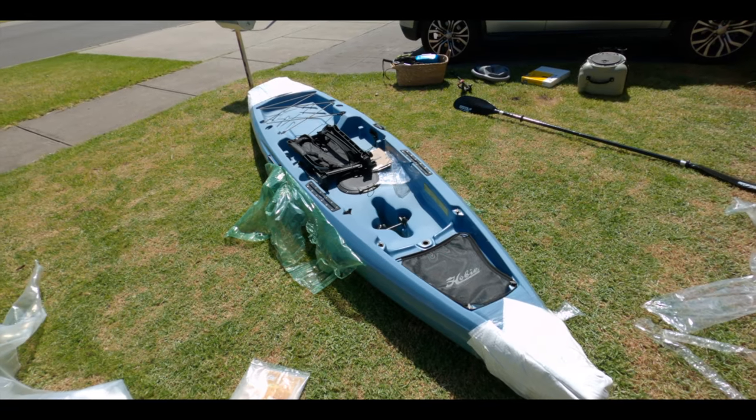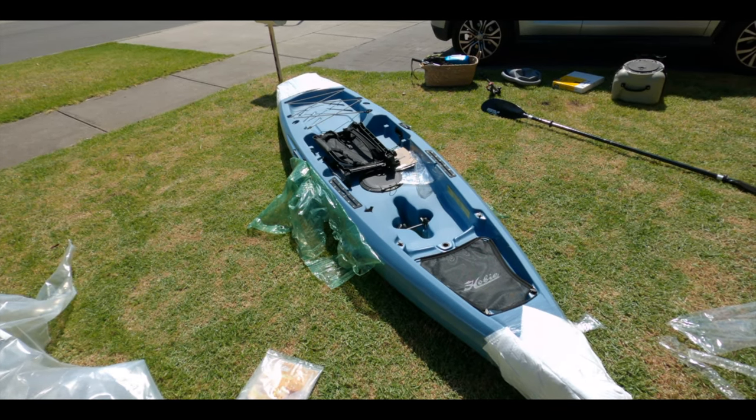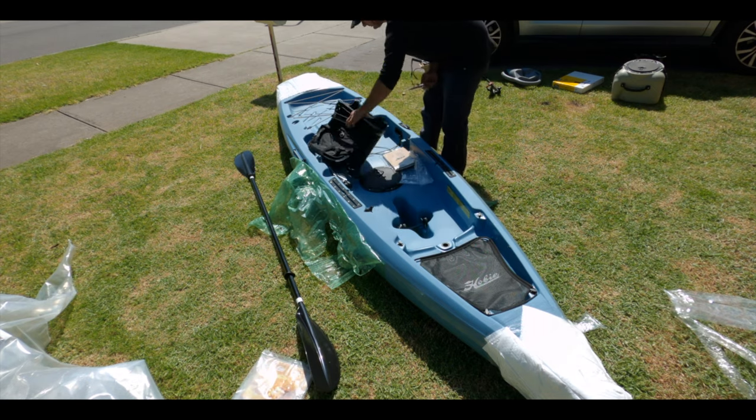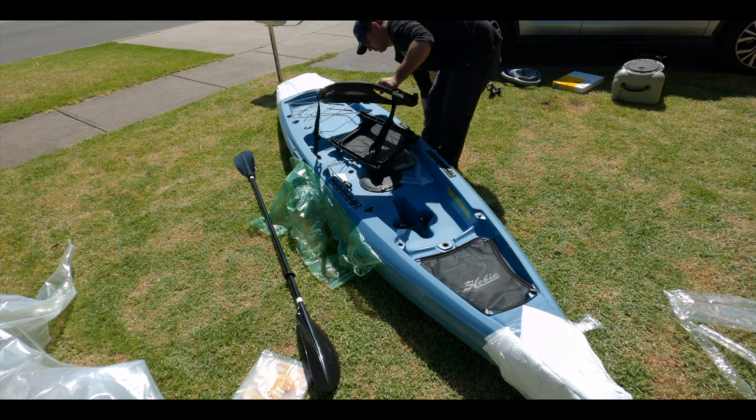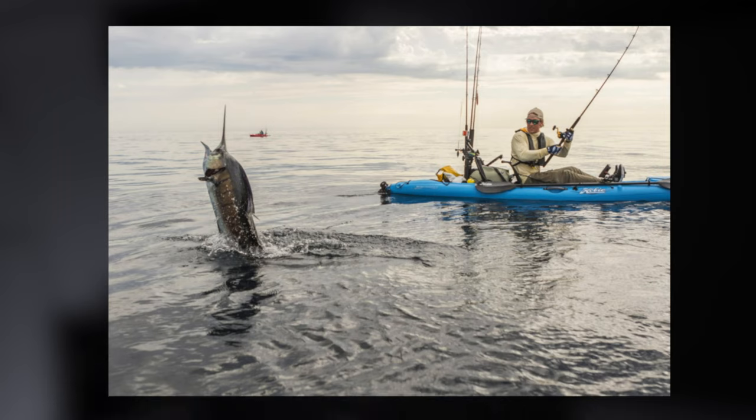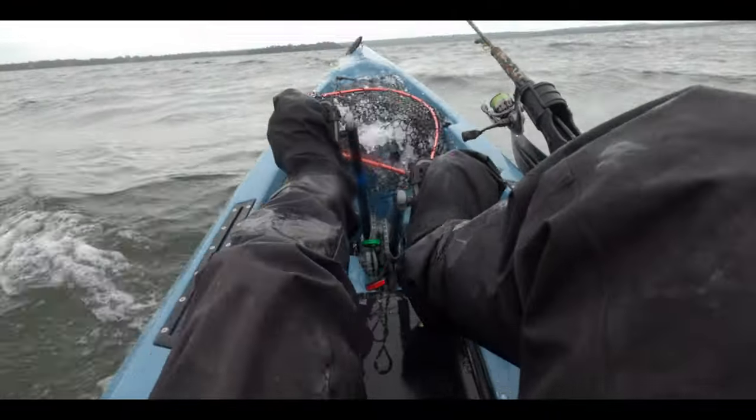One of the fundamental things to understand is the hull shape. I spoke to Hobie about this and they mentioned that the nose has been taken off the Hobie Revo — or Revolution — and the rear has been modeled off the Hobie Pro Angler. So you end up with a really sharp nose and a big fat behind. The Revo is very much Hobie's sea-going, weather specialist — it's designed to ride waves and take weather. Unlike the Hobie Outback, which is designed to be longitudinally stable and just nose through and part waves, the Revo nose on the Compass actually rides them.